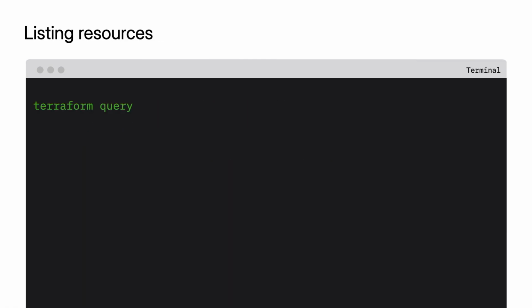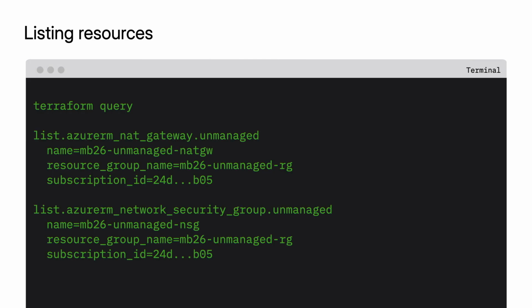Then back to Terraform and execute the Terraform query command. And after a few seconds and a few CPU cycles, we'll see our resources appear. Now, for the sake of this demo, I'm showing you the first two. But anything I query for would show up here as long as there's a match for my query. Keep in mind that if you set up constraints here that result in the API not returning anything, Terraform also won't be able to find it. So don't hardcode the variable, don't hardcode the resource names, use variables, and make sure everything makes sense.